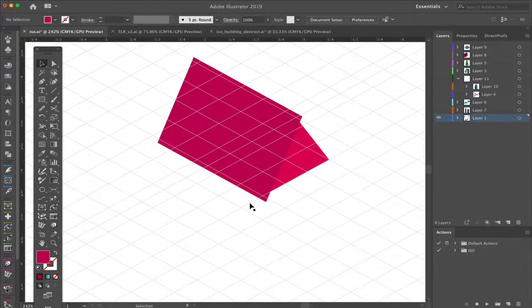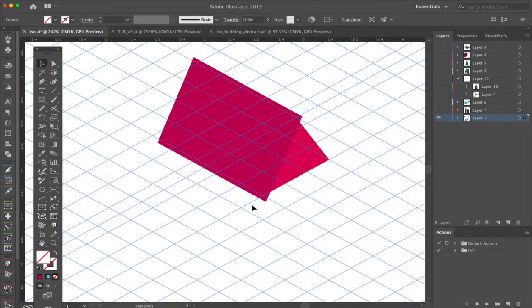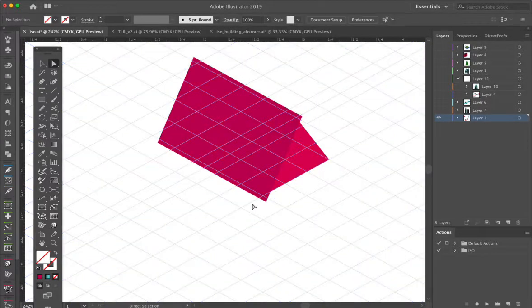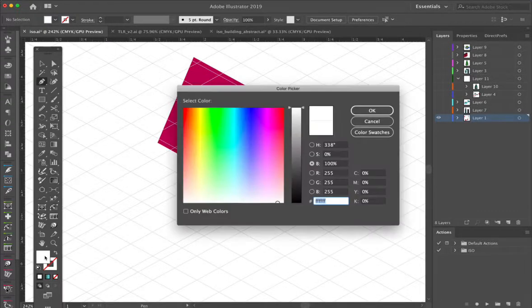Right, so make sure we unlock those. Grab the white arrow tool, click and drag and hold Option to duplicate. So now we have the point where it's going to go down. We'll lock those guides back up again from here. I'm going to grab, what am I going to grab? I'm going to grab a darker color.